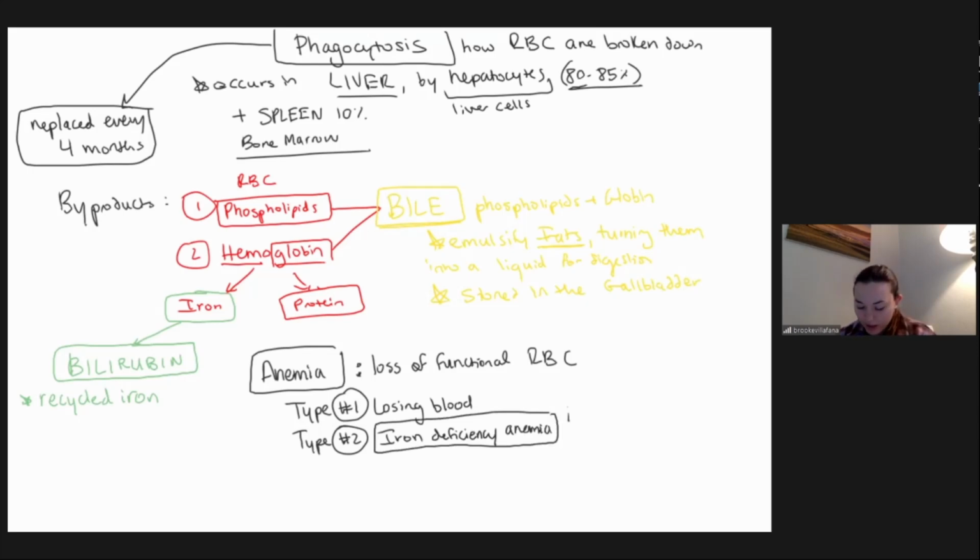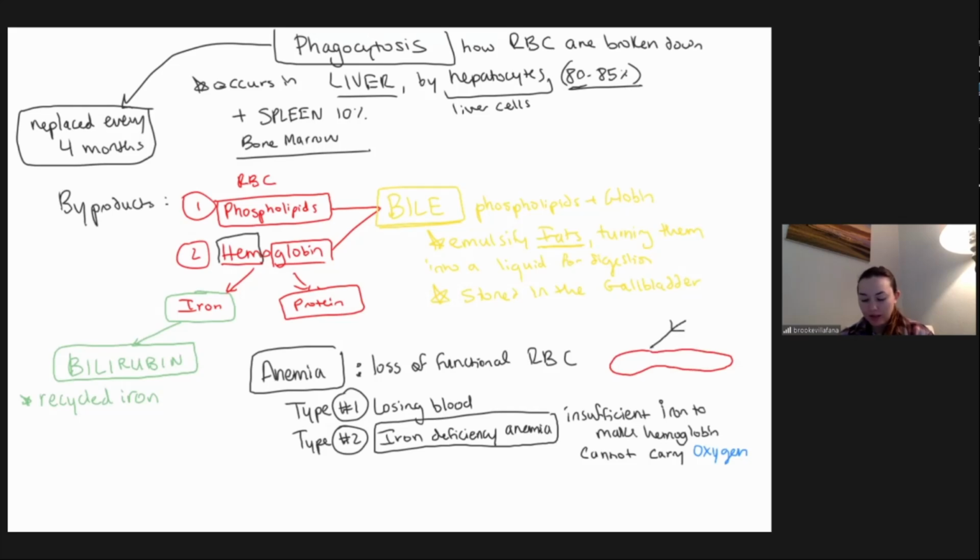So this is when there's insufficient iron to make hemoglobin, right? Because hemoglobin is made of what? Hemoglobin is made of iron and protein. Iron is the heme, globin is the protein. So if there's insufficient iron to make hemoglobin, now we cannot carry oxygen well, because that hemoglobin is not the right shape. It can't carry that oxygen. Kind of like if we picture our little red blood cell, and remember how I drew the little hemoglobin like this and it attached? Well, now picture that all the hemoglobin looks like is this. It doesn't even have arms anymore. So now it doesn't have the ability to carry oxygen.